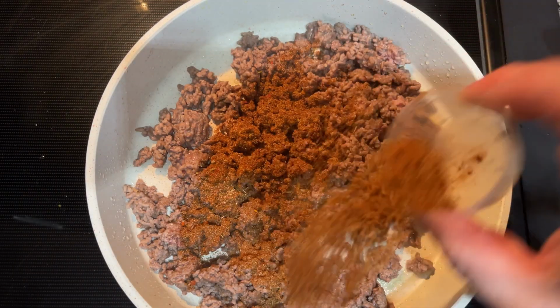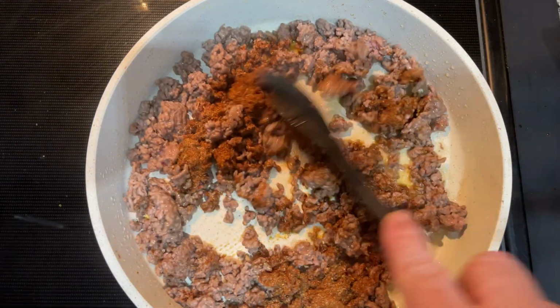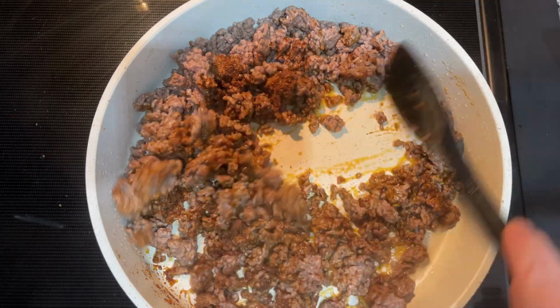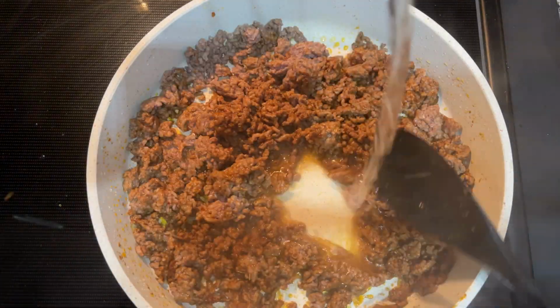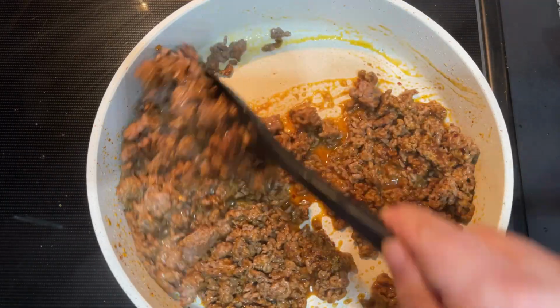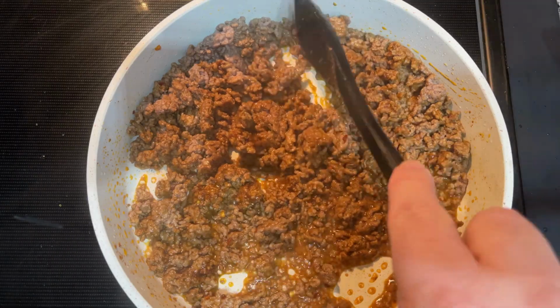Now stir in about 2 teaspoons of taco seasoning. Feel free to adjust more or less depending on your taste. Add a splash of water to help blend the flavors, then let it simmer for 5 to 15 minutes, allowing that savory seasoning to soak into the meat. Once it's rich and aromatic, we're ready to build our walking tacos.